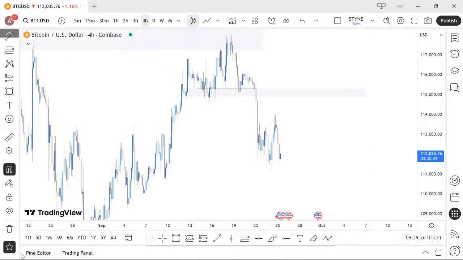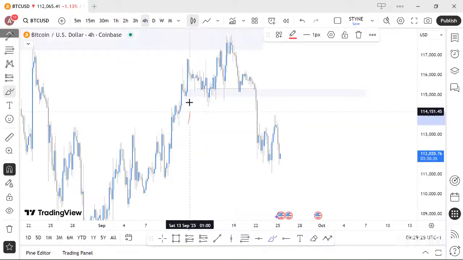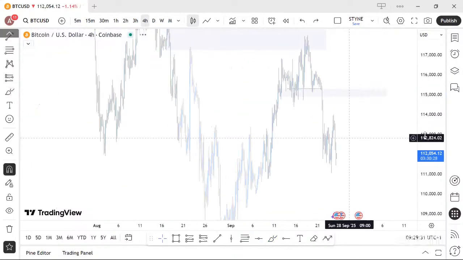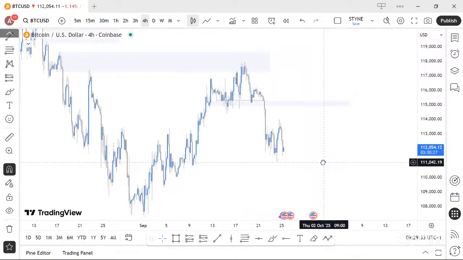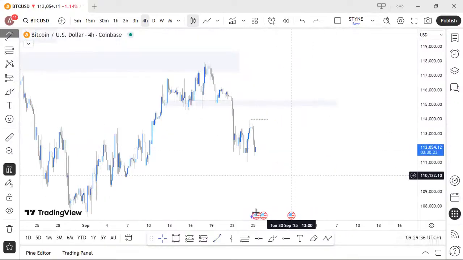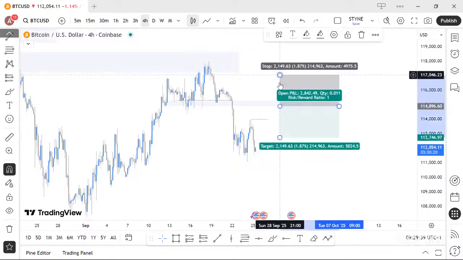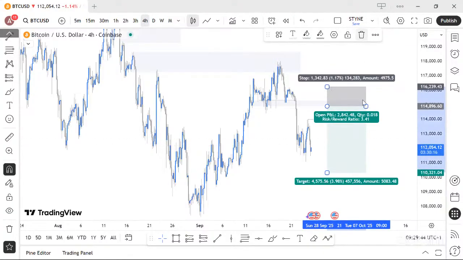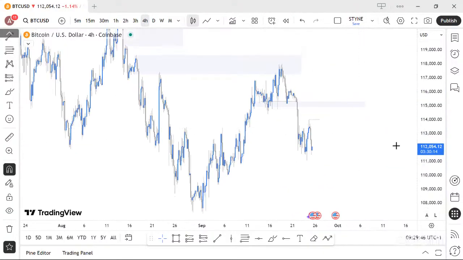Are you seeing how price has really liked to play around this area here, and even here? So this is an area that price likes to play with. So when price trades back, this is now serving as liquidity. When price trades back into this place, this is a possible area for sell trades.